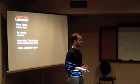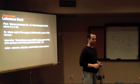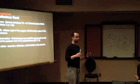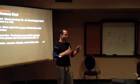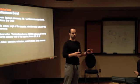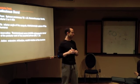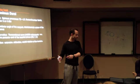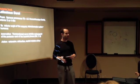Core training is not, I'm going to train the L4-5 multifidus to become stronger. That's not what you're doing. Core means, by definition should mean, you're trying to improve peripheral mobility while maintaining core stability. Okay? You're trying to improve articular stability while your spine is moving. So you want to improve peripheral stability while maintaining core, but you also want to maintain structural stability in the spine while your spine is moving.